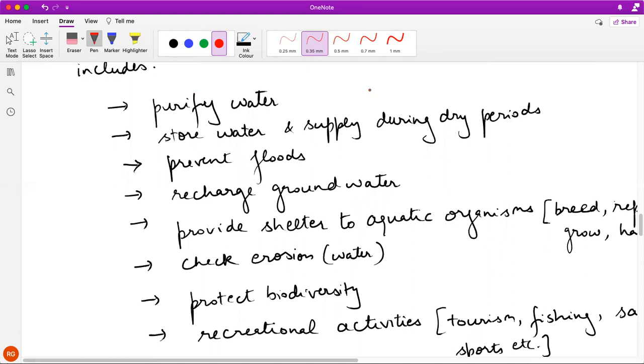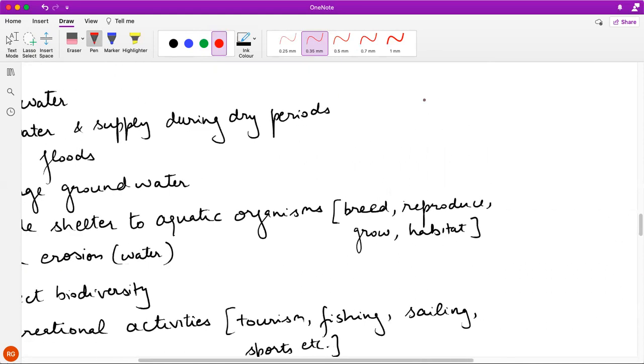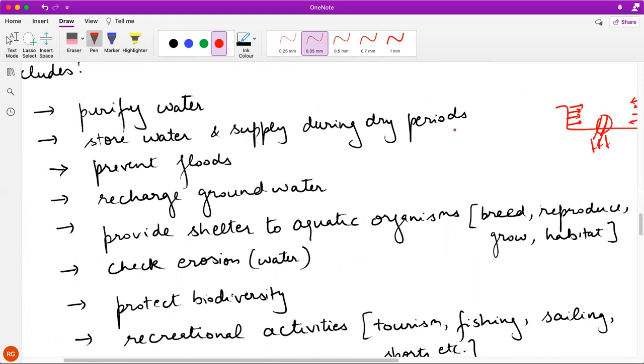Then wetlands store our water to ensure supply during dry periods. They are like giant sponges. They store water and then slowly release it, which helps to deal with dry seasons with little rainfall. During the lean period, water flow in the rivers begins to decline. In such periods, wetlands supply water to rivers. Thus the flow of the river is maintained, which is essential for the survival of aquatic organisms.